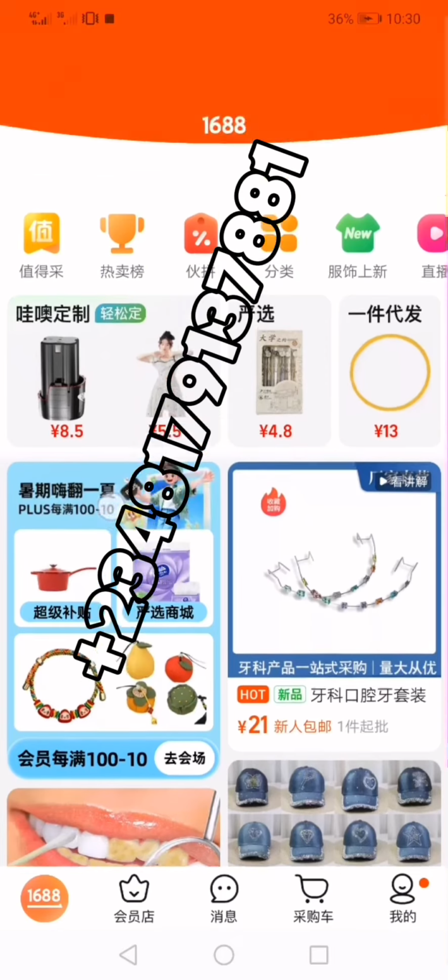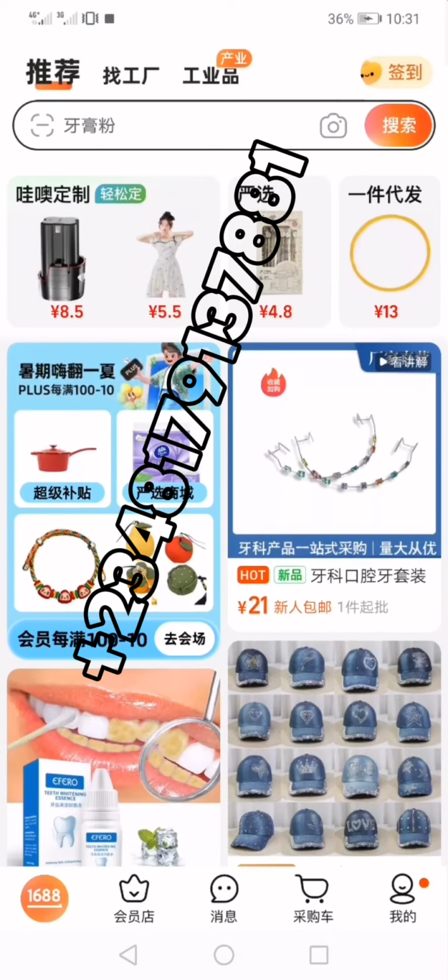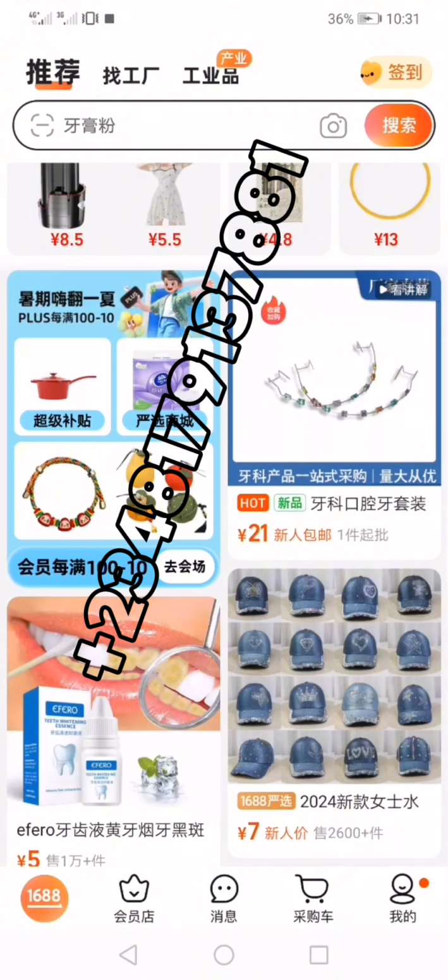So in this video, I'm going to be showing you how to set up your new shipping address on your 1688 or Taobao account. This tutorial is the same as setting up your shipping address on a Taobao account. Whether you're using the Taobao app or the 1688 application, the process is the same. So without wasting much of your time, before you get to the particular place where you are meant to set up the shipping address, you should locate it easily by going to your cart.